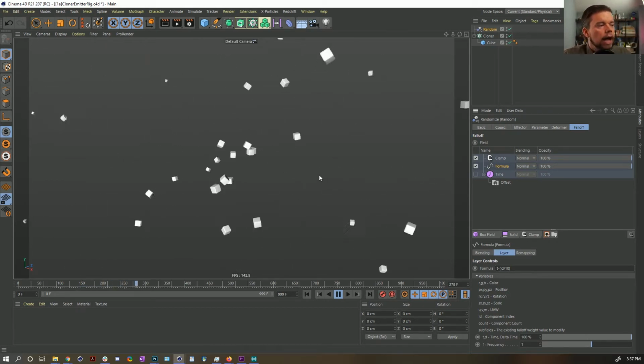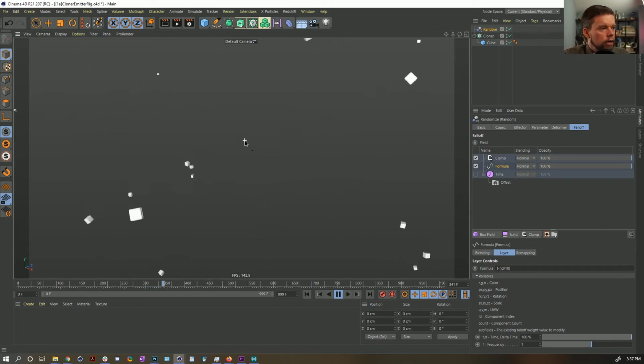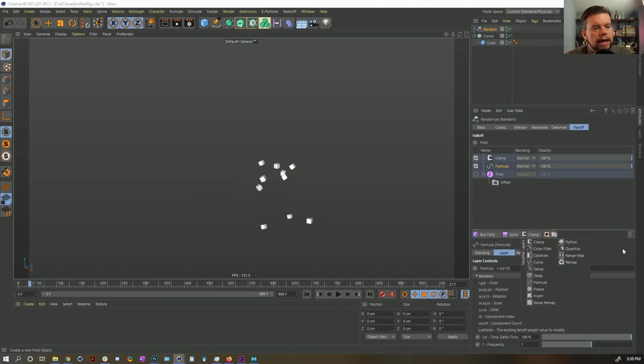That's fine. And the overall value is unclamped. So these will fly out forever. So, that is also neat. And we have a lot of power in other places as well. I'm trying to think if we want to terminate those so they don't keep moving out forever. We can put in subfields.